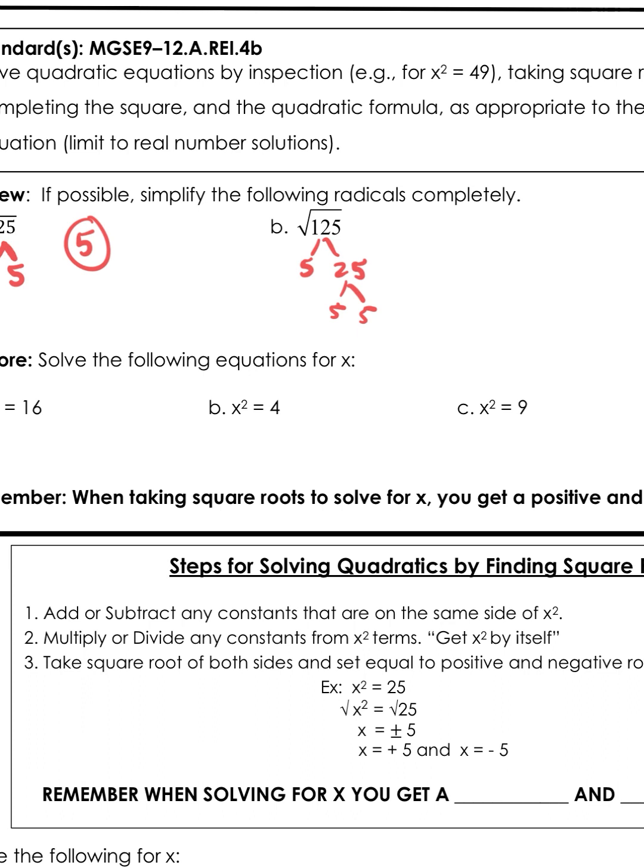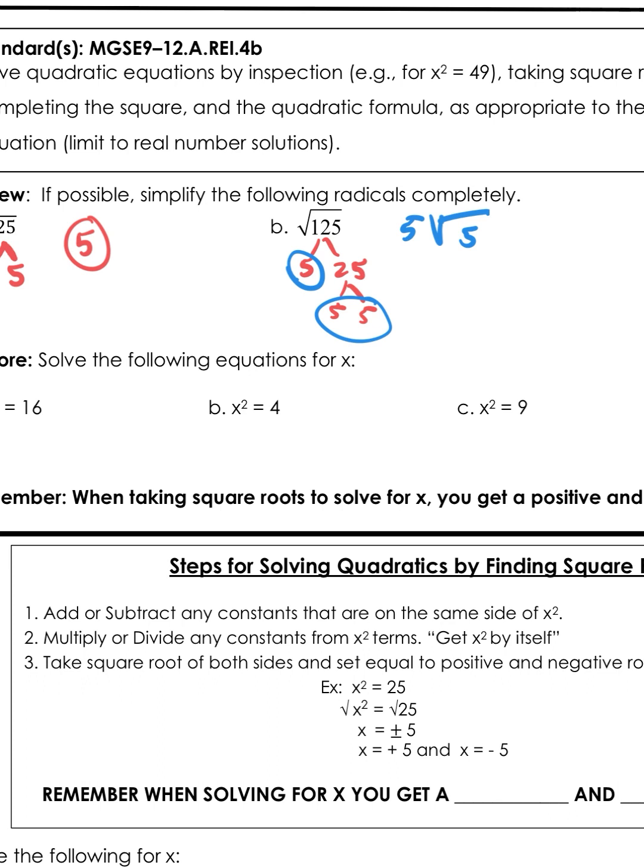That's a perfect square. We take the perfect square out of the radical, and what's left inside is whatever was not a perfect square. So we leave that 5 underneath the radical, and we take a 5 out. So the square root of 125 is equal to 5 times the square root of 5. And again, look at C. This is just 6 times 4. 4 is a perfect square, so you can take 2 out, and we'll leave 6 underneath. So this is a simplified root: 2 times the square root of 6 is equal to the square root of 24.